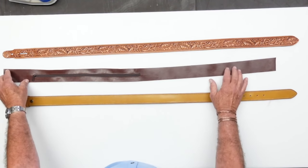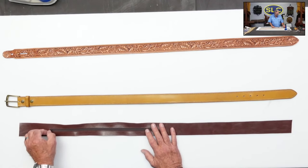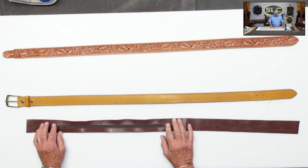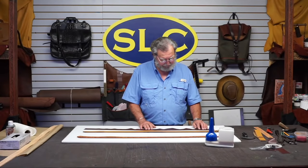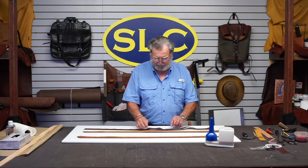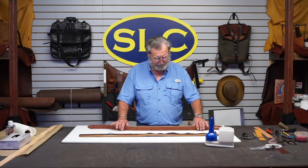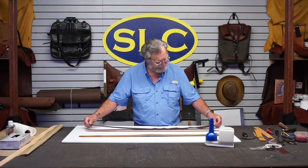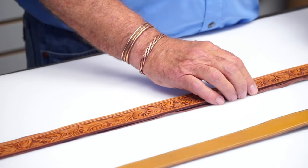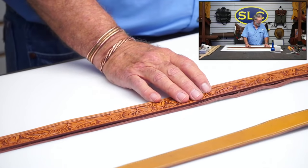I've already put the zipper in another gusset to save a little bit of time. This is about a 16 or 18 inch zipper pocket. It's got a half inch opening and the zipper just stitched around the outside — it opens from one end to the other. I used an embossed belt blank here, which I've already put a finish on, and we're going to cement this to our belt blank and stitch it on. The liner is a bit larger than the blank itself, so after I'm done stitching, I'll trim that off and finish the edges.